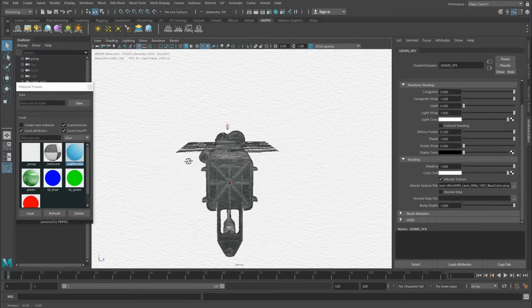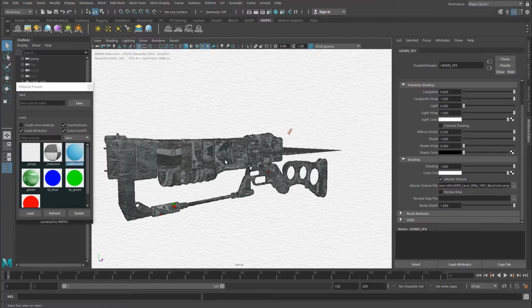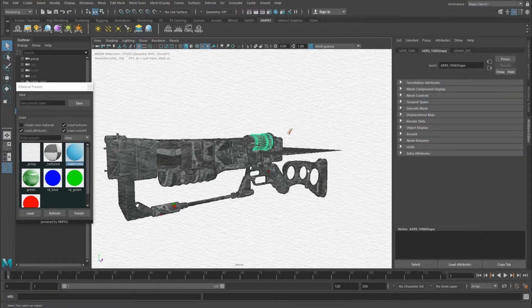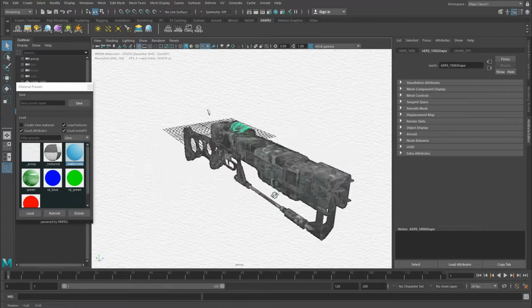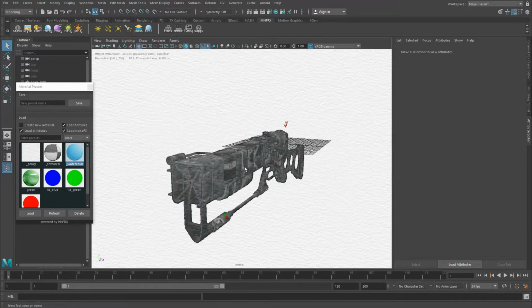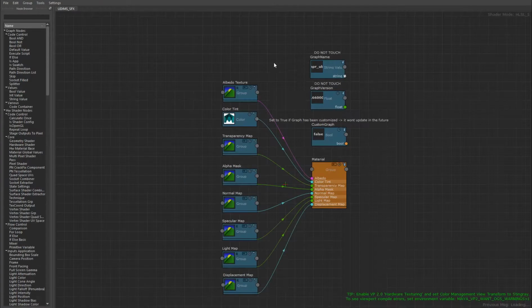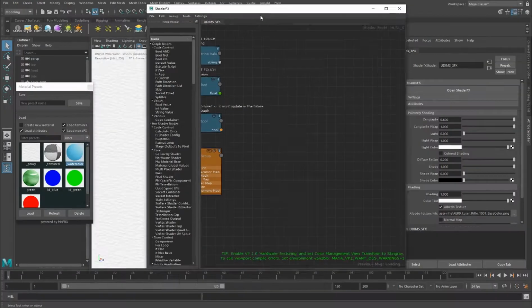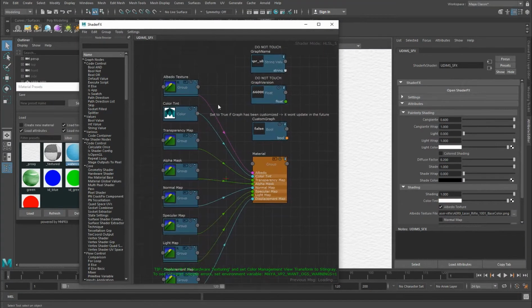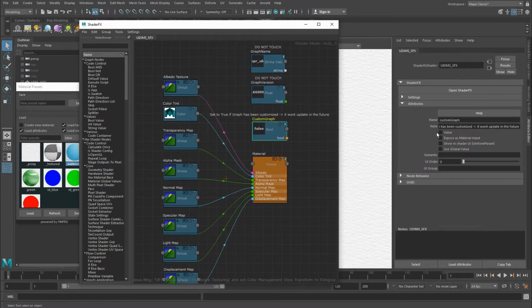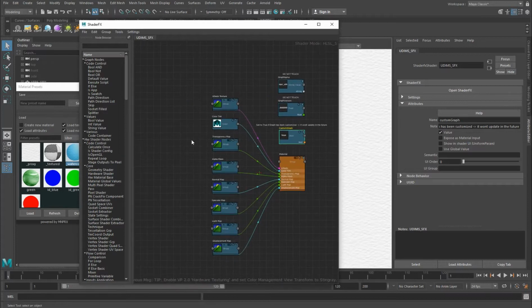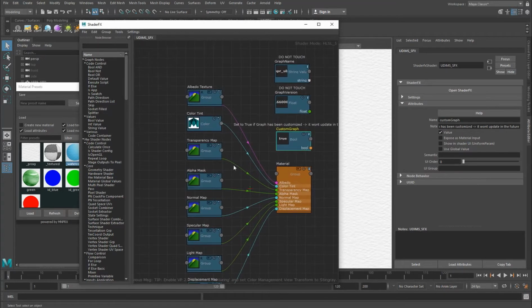Now, as you can see, this does not look right at all. And that is because all of these objects that usually have a different UDIM assigned to them are sharing the same UDIM. So let's take a closer look at that. If we load up the materials and we open the ShaderFX graph here, you're going to see all the nodes that create this ShaderFX material. The first thing that you need to do when modifying these nodes is to set the custom graph node value to true. Once this is true, whenever you're updating the materials in the future, this one won't be overwritten by any updates, and you will get to keep the custom node networks that you create.